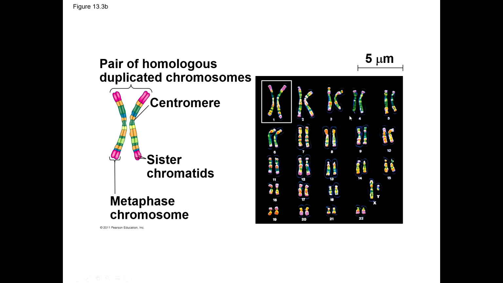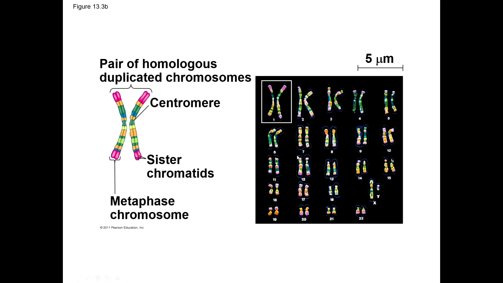You can also look at all these chromosomes and see if there are any abnormalities. So you might want to look and see if there's an extra chromosome. There are some disorders where instead of 2 in a pair, you have not an extra pair, but an extra chromosome. So you might have 3 in a pair instead of 2. That individual, instead of having 46 chromosomes, would actually have 47. Or you might be missing one, so you might only have 45. Or you might have an extra copy of one of the genes, so it's a little longer, or missing one and it's a little shorter. So there are lots of things you can tell looking at a karyotype.